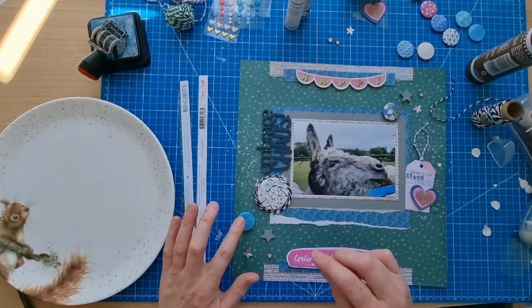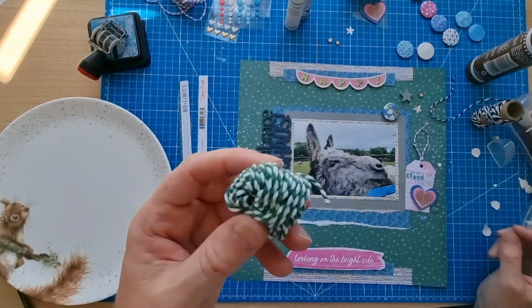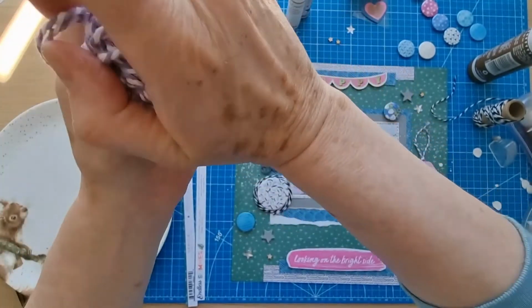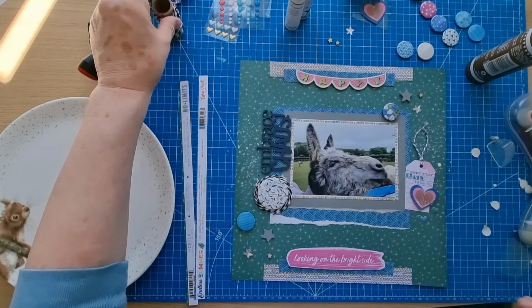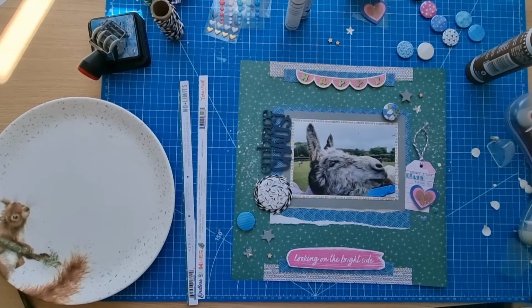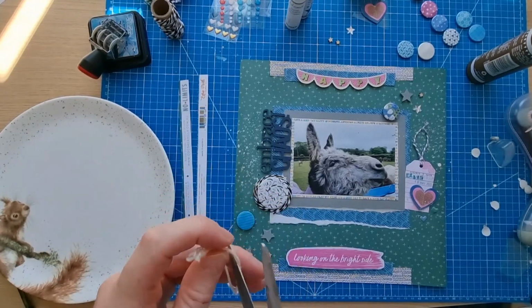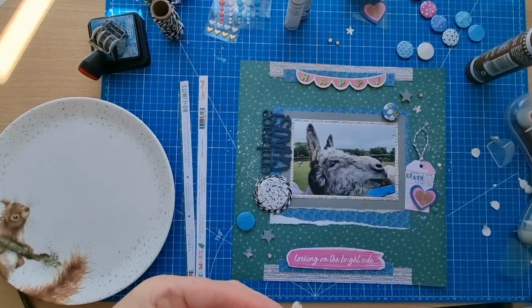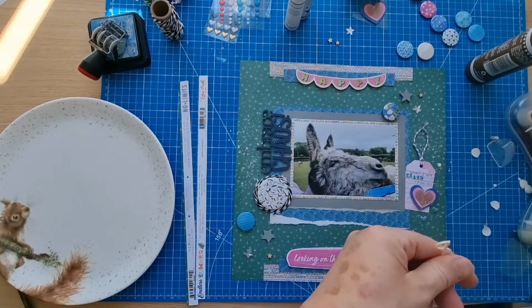So right, now then, I've got this green, and I've got the purple, which is for his coat. But I'm not loving either of those now. I'll just have a look at what else I've got. So I came across this, which is just like a white twine. So what I thought I might do, there's not much of it, I don't know if I've got any more, so I'm just going to use what's here.